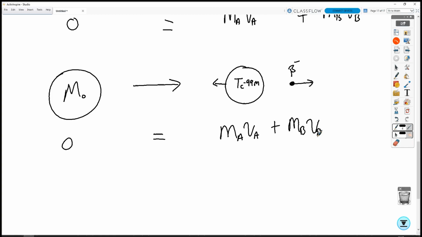For the gun, we put a negative outside the MA and VA. You don't need to put a negative in because the velocity will be a negative number. So you're still summing them up, but when you input the value of velocity, the velocity might be -2, and that will turn that into a negative value.